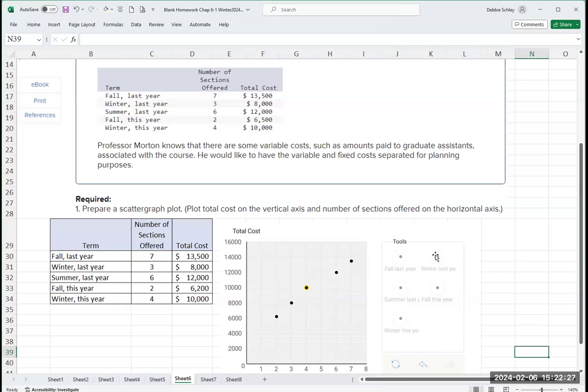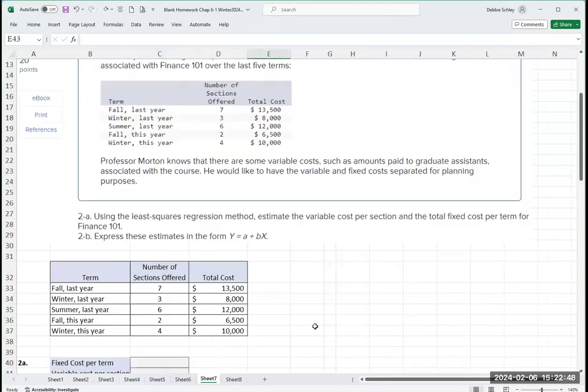Just make sure you're picking the right tool, right? The right dot with the right label for the right ones. And you just do that for each one of those. And every dot you place, click save after it. And making sure, again, that you use the right tool because they're all labeled for which ones they are. Okay, question 7.